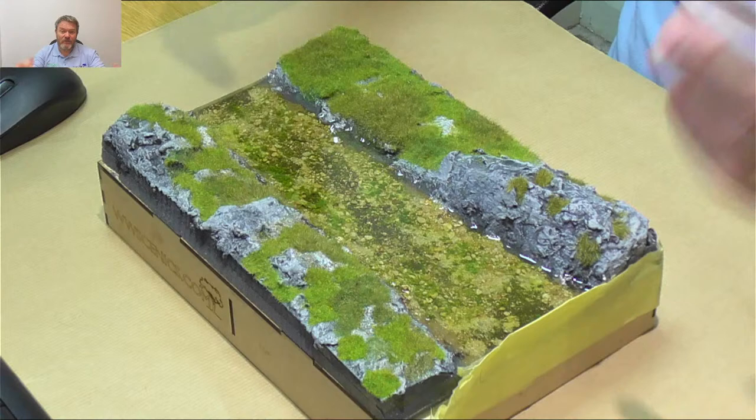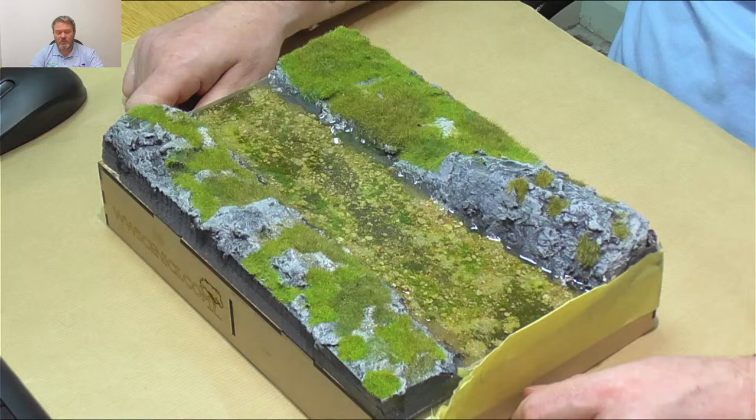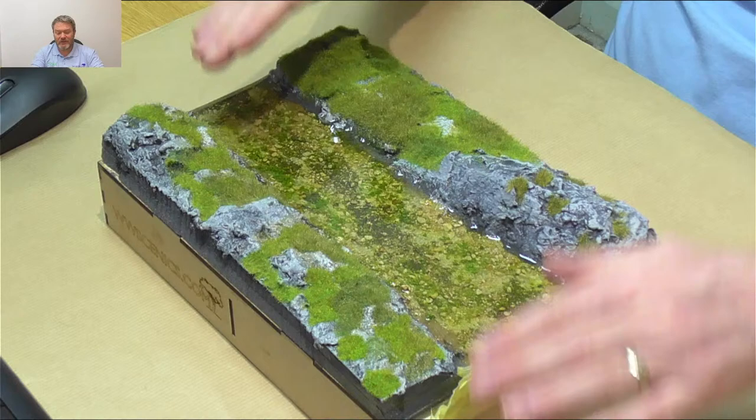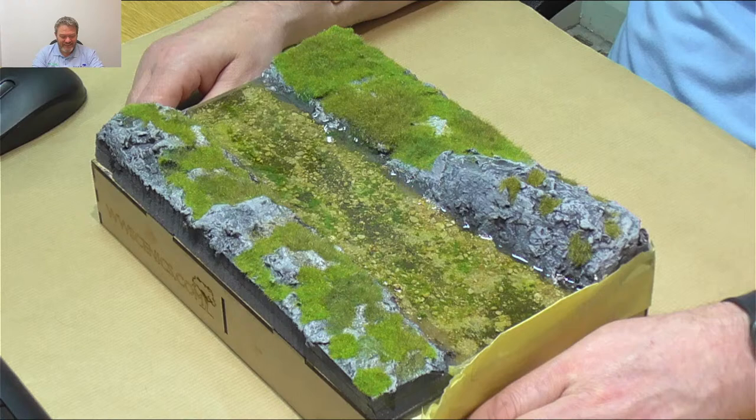You can see mine, I've got the eagle diorama, with the fish actually coming out of the water. He's dragging the fish out of the water. I'd love to do a salmon jump. That'd be a cracker. A stepped river, and then have salmon jumping up through it. That'd be great, but the time and effort for that is crazy.